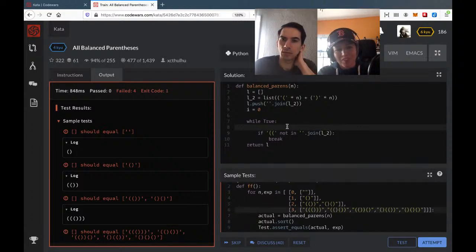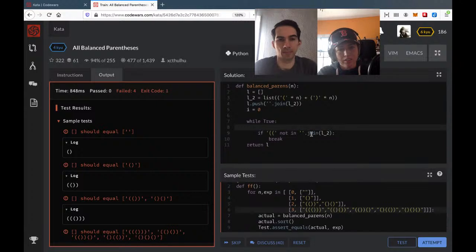Okay. Well, we need to modify the list, right? We need to move that item to the left. So we just need to take its index, pop it, and then insert it one index lower. We already know the index of n, right?